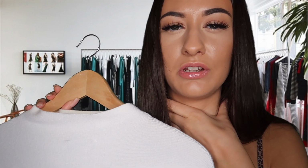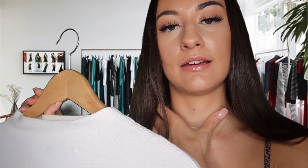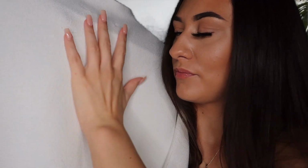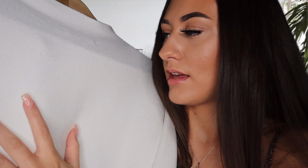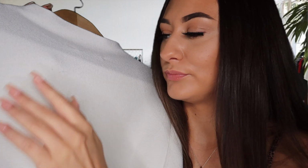So as you can see, it's got this really flattering sort of high neck, but it's not a turtleneck, so it's not going to be restricting you necessarily. It's just going to really elegantly sit around your neck, and then it's got these really interesting, almost ballooned sleeves, and it just has that sort of flowy look to it. Now this is a really nice material, and it's going to be really soft. Whether you wear something underneath it or not, it's going to be really super comfortable. Okay, and it's a nice length as well.